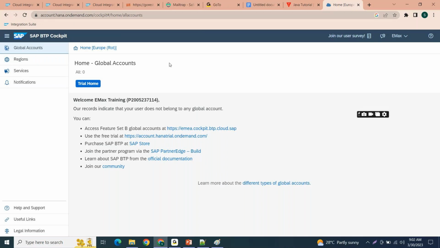That S user will be created by our basis team or some of the team members inside the Toyota landscape. They will create the S user and provide it. For that S user, you have to bind your Infosys mail ID or Toyota mail ID. Based on that, you can log in with that S user every day, and by using it you can access the BTP system or the CPI system.